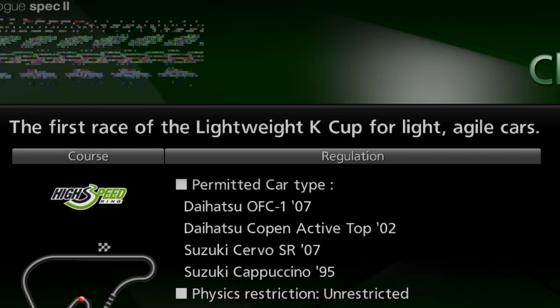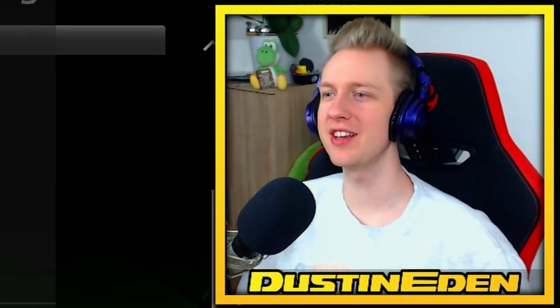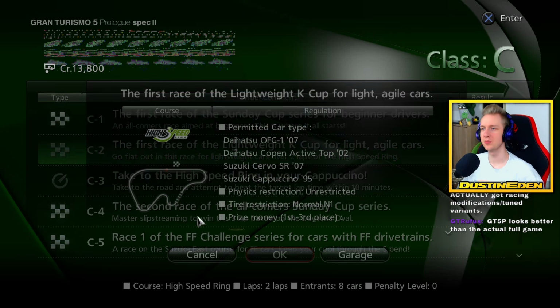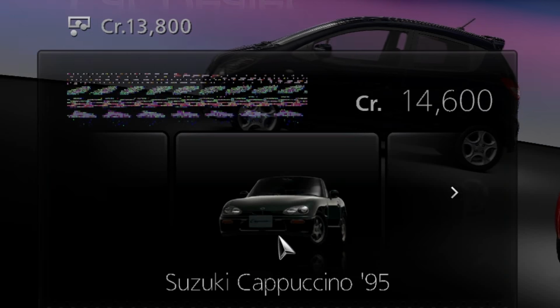The first race of the lightweight K-Cup. Wait, I don't have a car for that! I just drove one race, I already can't participate. And for this we need a cappuccino. I think the cappuccino could probably also compete here. Yeah, okay, so we need to buy a cappuccino. I wonder if I have enough money for that already. Let's see. Okay, we can just barely not afford it.